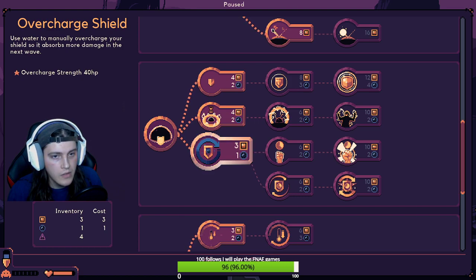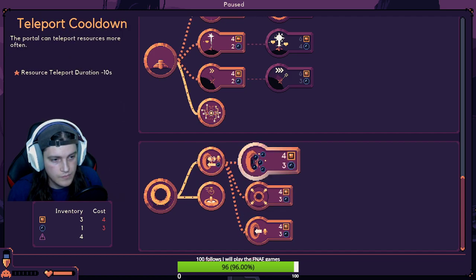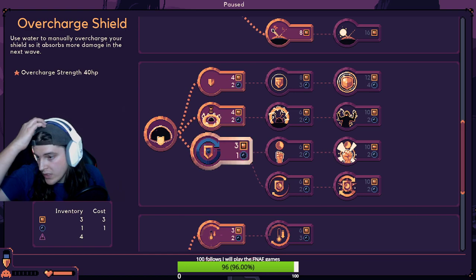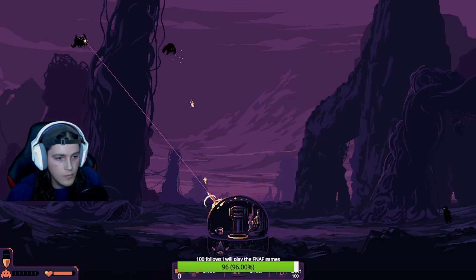What can we get here? I don't want to overcharge. I'd like to spend it on this stuff, but we might have to start getting some water for that. Next bit of water that we get, we're going to spend on that, I think. That one didn't deflect.